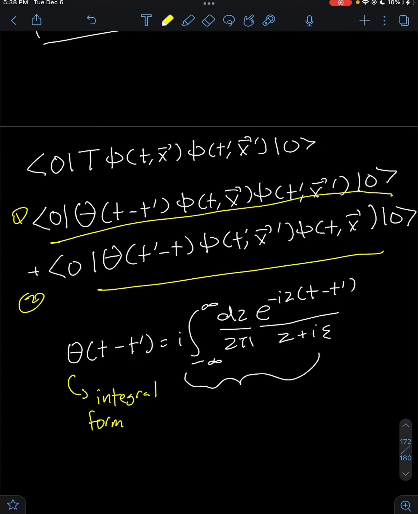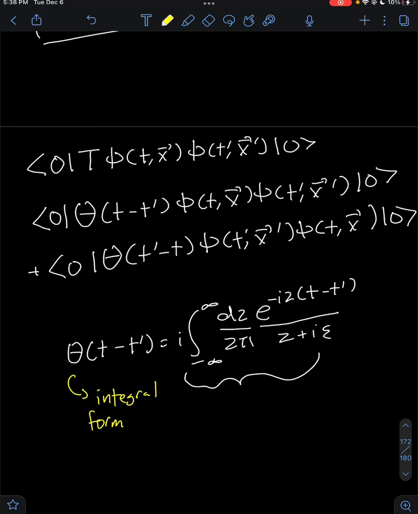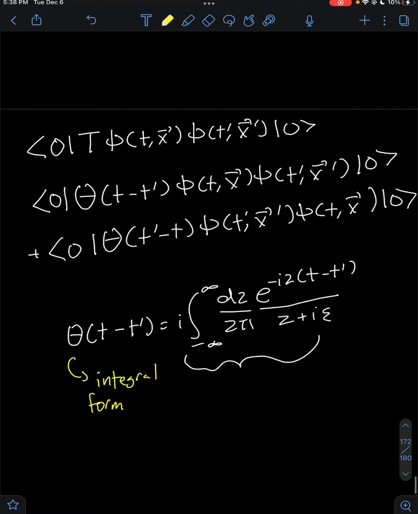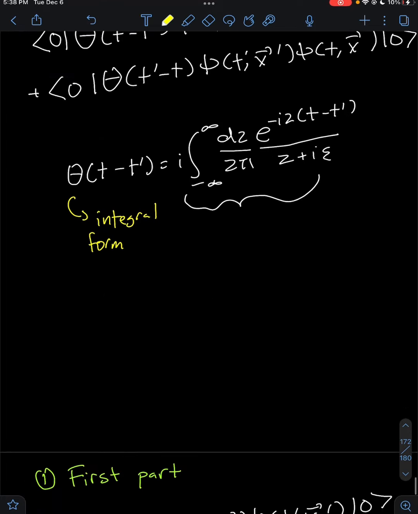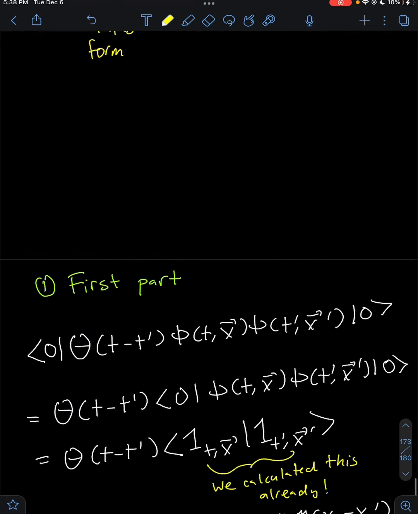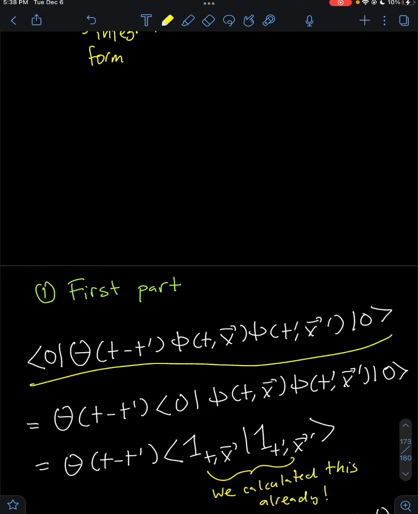I want to say in advance, what's going to follow might be a bit confusing. This is where quantum field theory starts getting hard. So if it doesn't make sense the first time around, it's fine. It's going to be a bit of a learning curve for some people, which is totally fine. So let's commence. The first part is this over here.